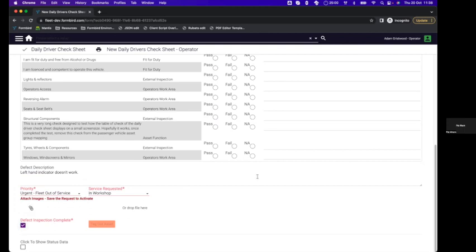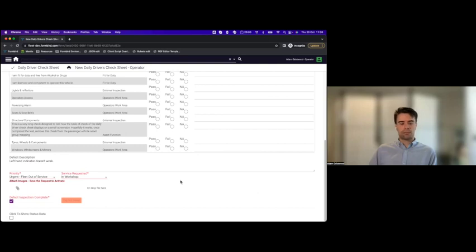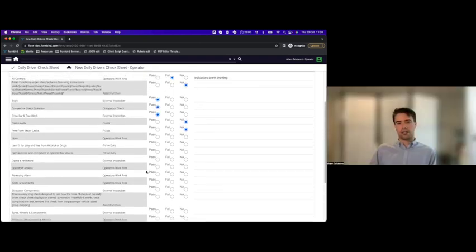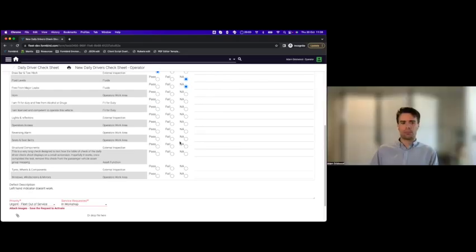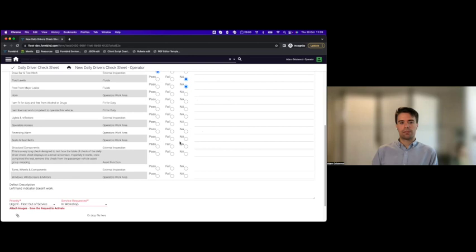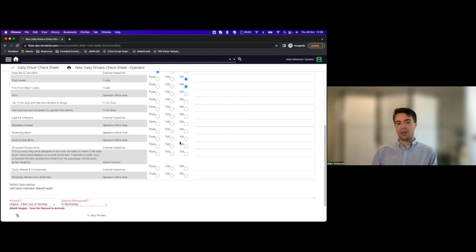Yeah, and Adam, would there be the possibility of some components here, as soon as the checker or the operator has declared it as a fail, that it automatically goes urgent? Oh, so are you asking that based on a certain check failing, it automatically becomes urgent? Yeah. So if tires or wheels fail, there's no substructure there, it's basically out of service. Technically it becomes quite difficult to get into those sort of things.